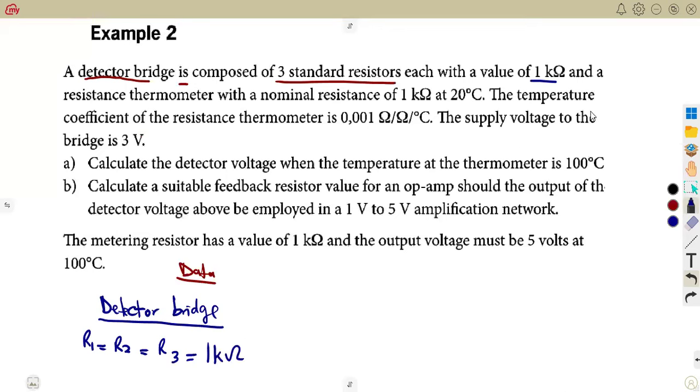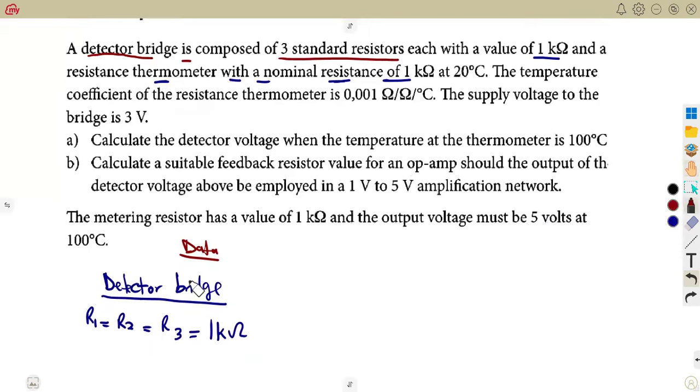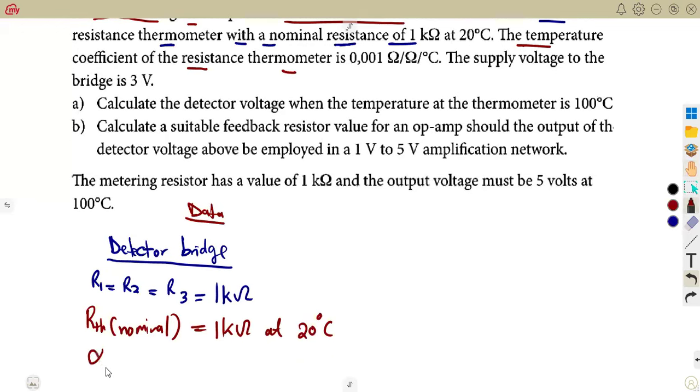You're not supposed to confuse that. And the resistance thermometer they gave us with a nominal resistance, that is the starting point. So this is the nominal value that we are given there, equal to 1 kilo ohm at 20 degrees Celsius. The temperature coefficient of resistance of the thermometer, you're given the temperature coefficient. Like I said, it can be like that. We are given 0.001 ohm per degree Celsius.